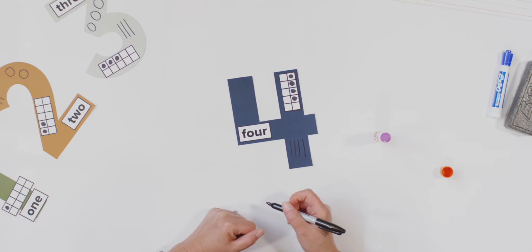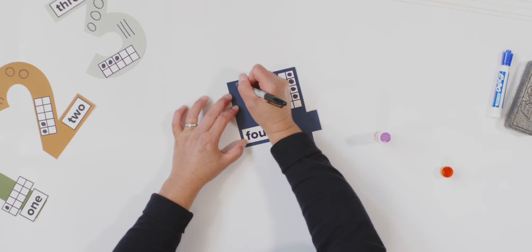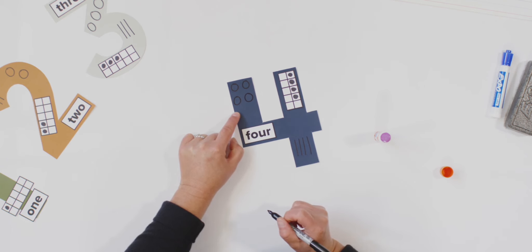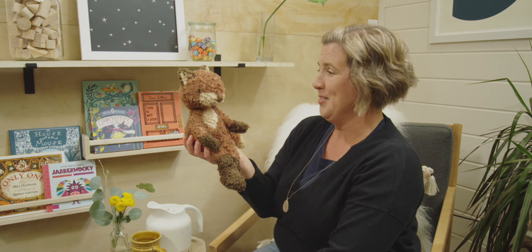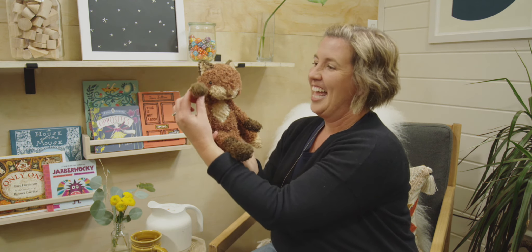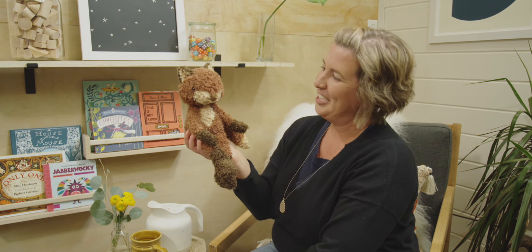Grab your dot panes or stickers and let's make four dots. I'm going to draw four circles: one, two, three, four. My circles remind me of dice. Miss Fox, how do yours look? Good job, everyone. Now we have a neat way to see the number four. Miss Fox, wasn't it fun learning how to write number four? I thought it would be fun for you to show everyone at home that you know how to say the poem too. Let's try it: down, across, and down some more. That's the way to make a four. Good job, Miss Fox.